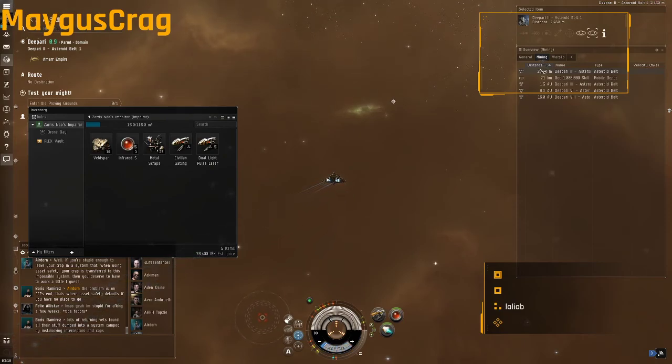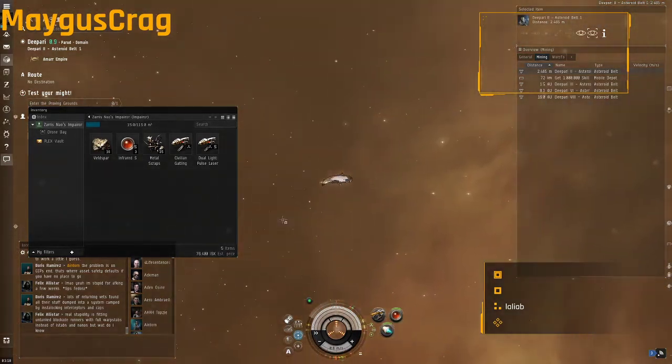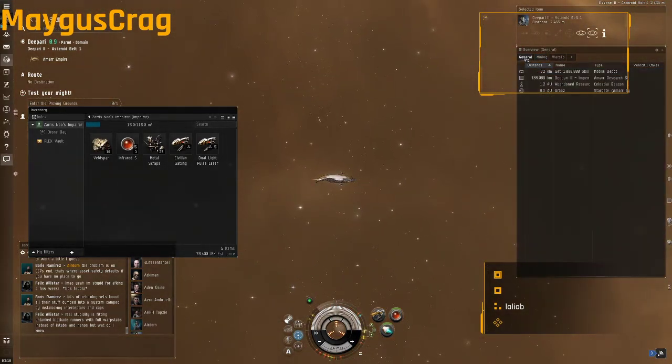Alright, let's go ahead and get... I don't think so. I am not seeing any asteroids around here. General. Mine. They might be all mined out because we're gonna starve everyone.